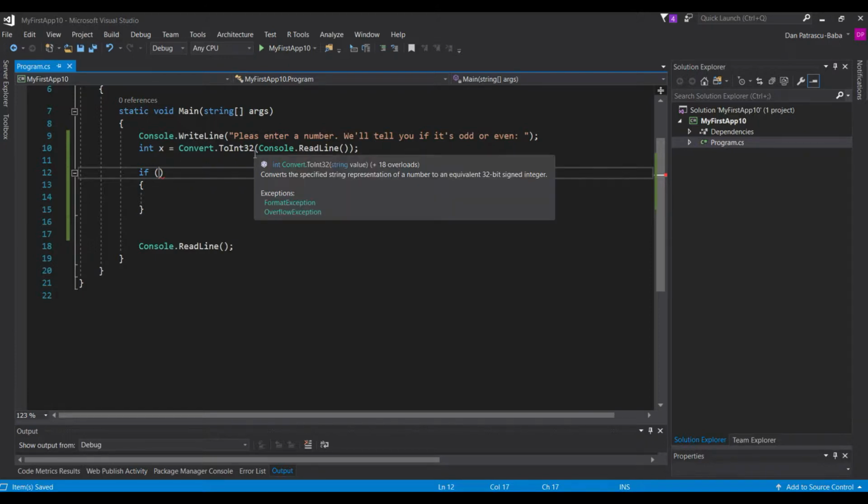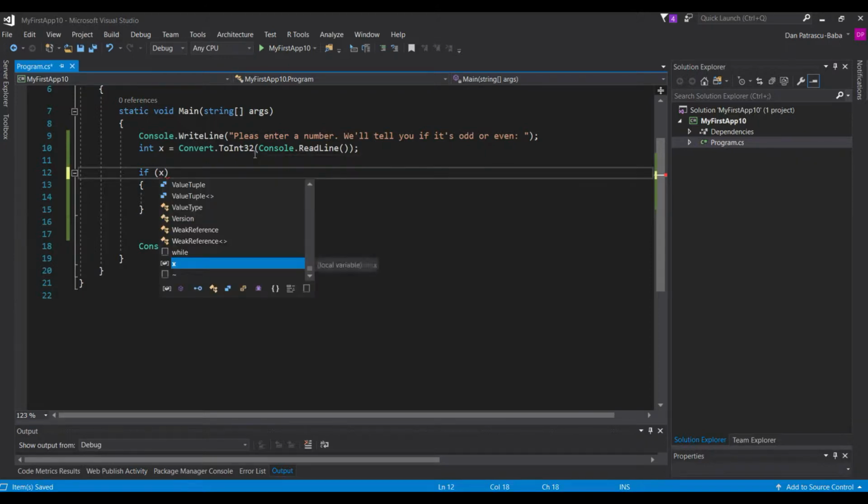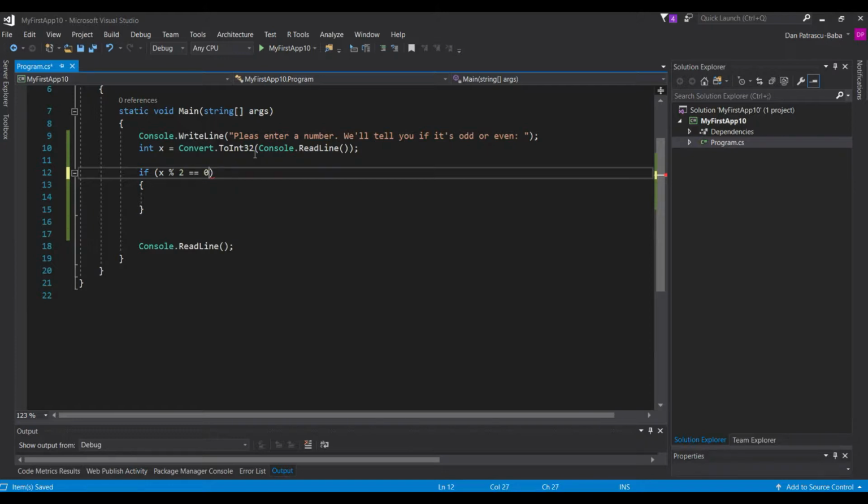We need to evaluate if x, then we use this remainder operator, this percent sign, and we divide by 2. But what is important for us is that this remainder should be 0.